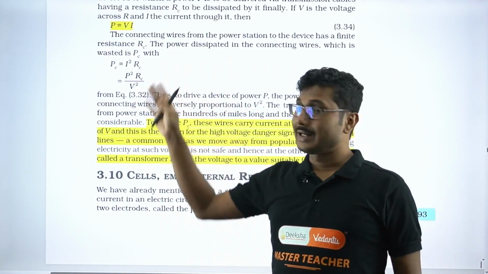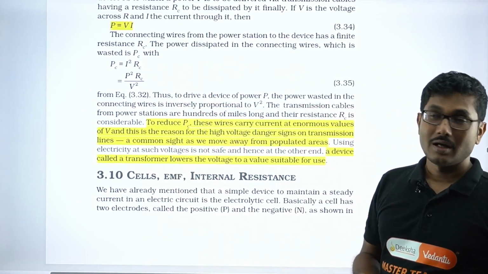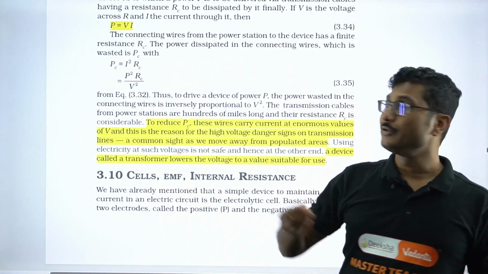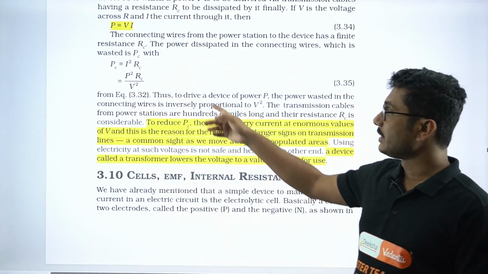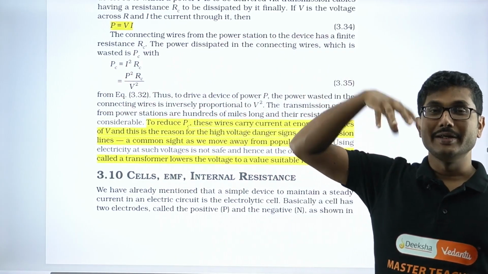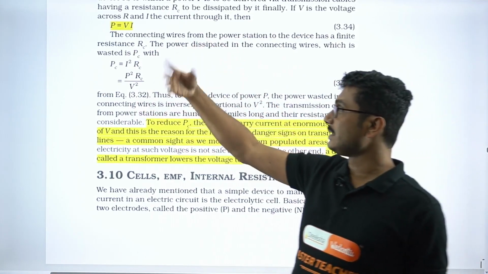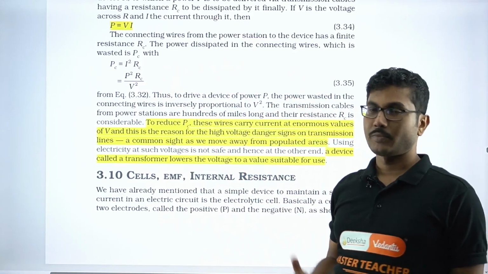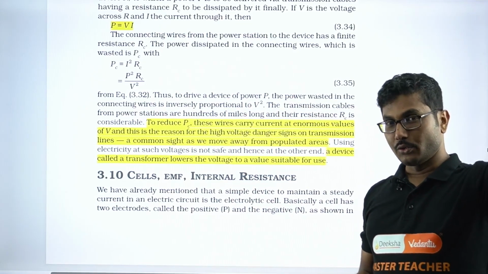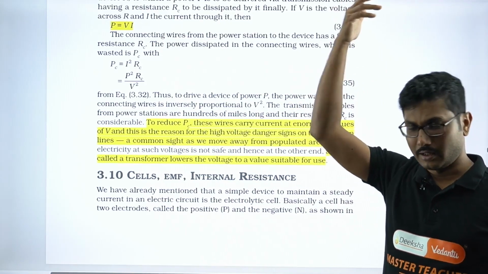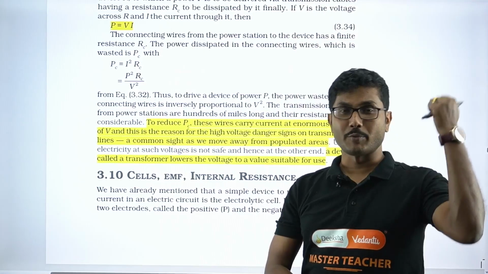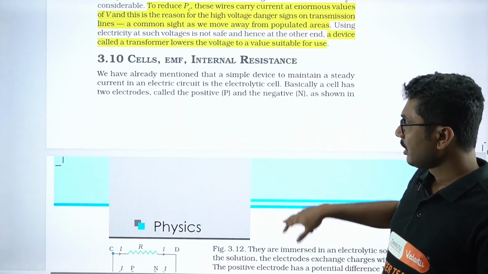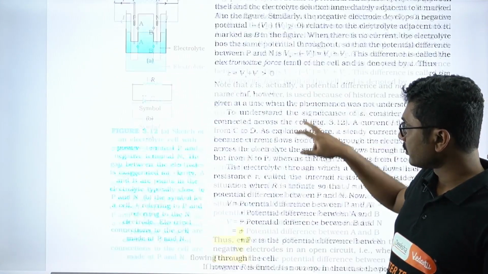So that's why there will be some resistance, because nowadays we are using iron wires, right? So resistance will be there, and you cannot reduce the resistance, but you can increase the voltage. This is one of the formulas that is used. Increasing the voltage will reduce the current, so that means you can reduce the power consumed in the circuit while it is traveling from the source to your home, which may be 300, 400, 1000 kilometers away. Does not matter from where it is coming. So if you increase the voltage, the power consumed can be decreased. This is one of the concepts you can learn from here, and it is also important for objectives.